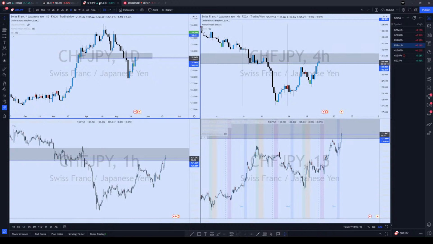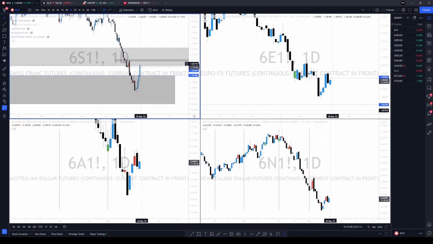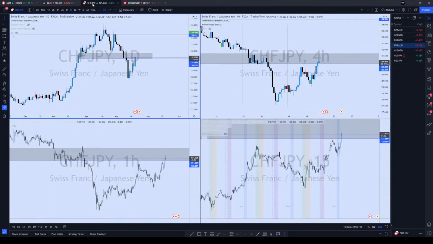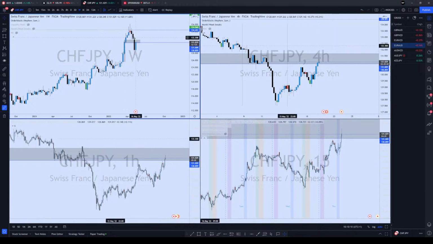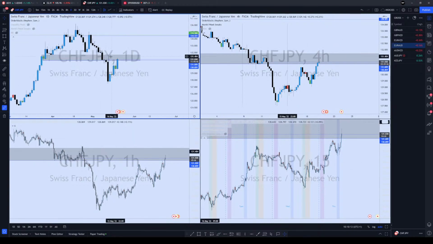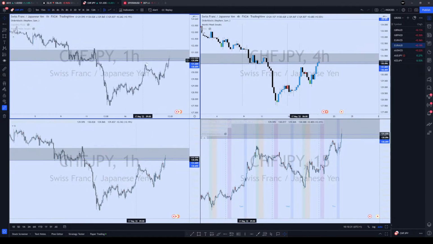Okay, so once we get that, then you come back to this pair, right? We come back to this pair. So I think we are not far off from hitting that level. And let's go back to this on the weekly. We're still inside the previous week's range anyway, so I don't think it calls for any alarm. This is still to me a pullback. Okay, so watch that area. We do have a swing high in here as well, so watch that area. We should see some rejection happen somewhere in here, right? So keep an eye on that area.